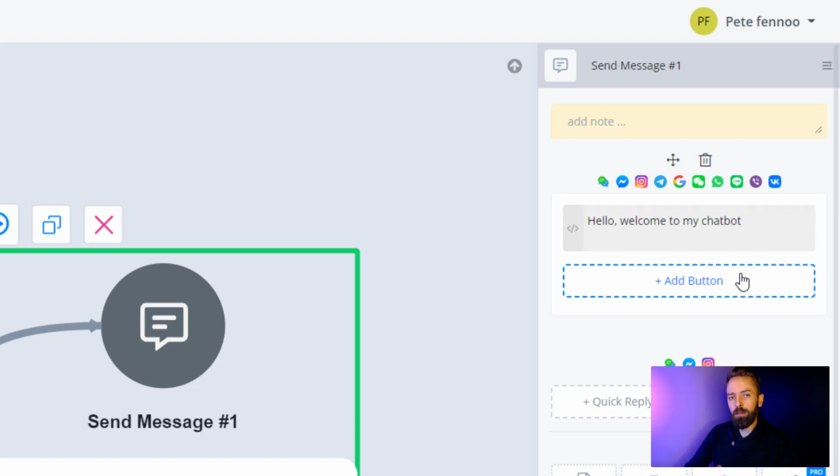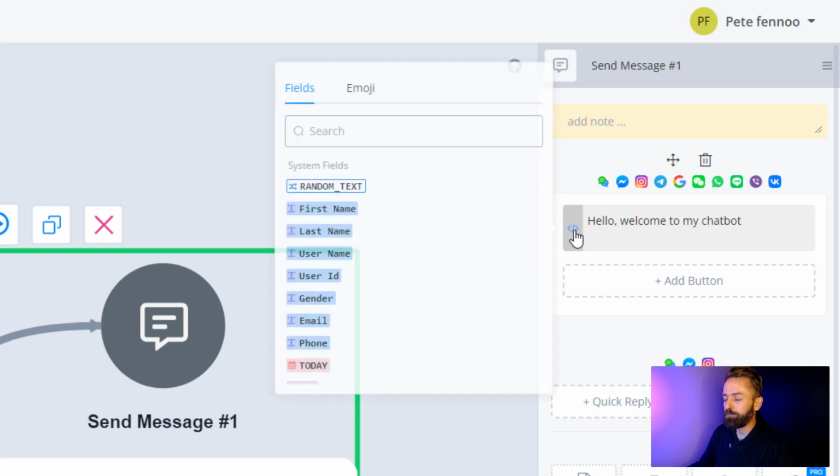Okay, so from here, I just want to add a little bit more humor in there, just to lighten it up a little bit. So I want to go ahead and add an emoji. If we come across into this little section here and select on there, you're going to see it opens up a brand new window. Inside of this window, this is where you can add your custom fields or your field values and also emojis.